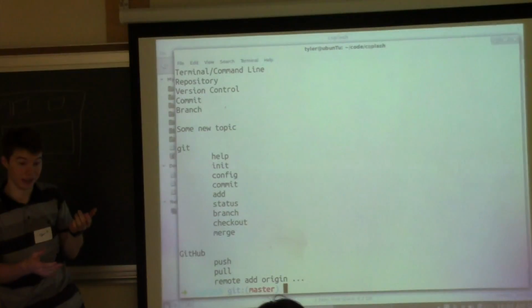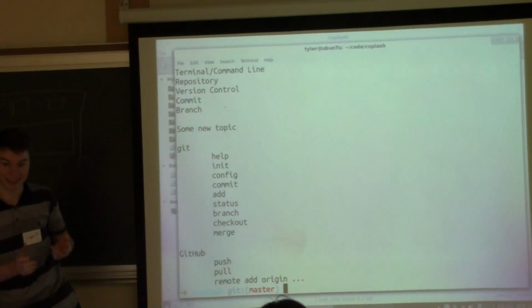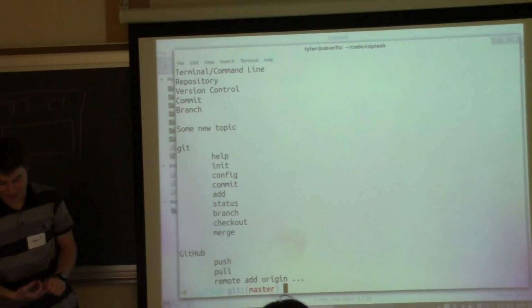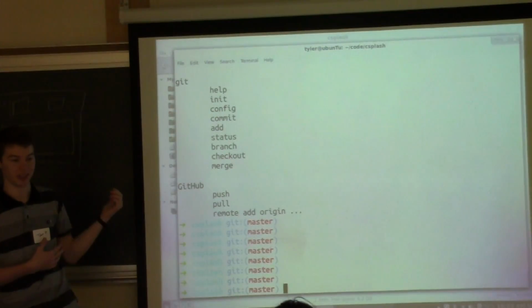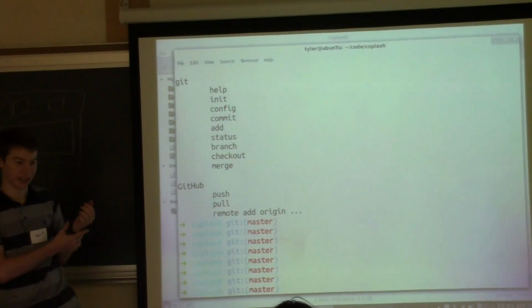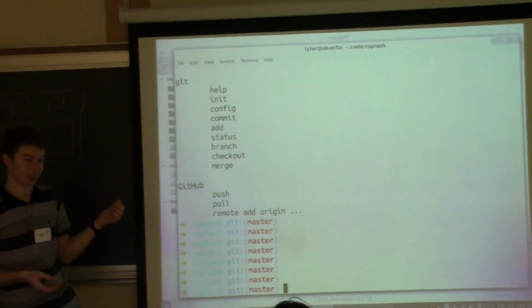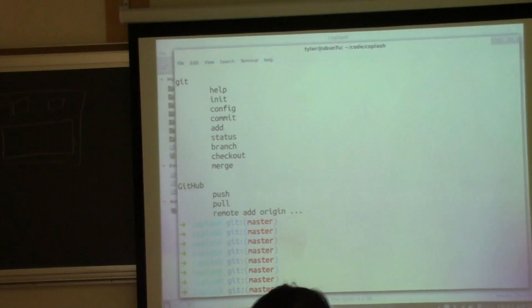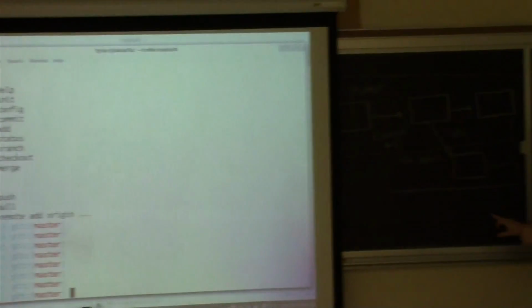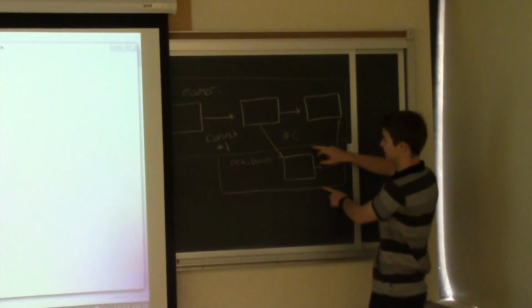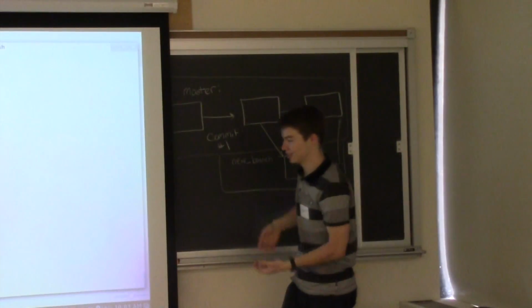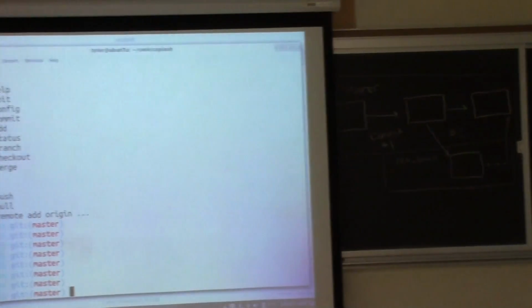Do you guys know why? Or do you still have questions about it? It's on the other branch. Yeah, exactly. So then we could make a bunch of changes on that other branch, or multiple other branches. And then we just end up with a more complicated figure over here, with branching off of this, merging into here, and so on. And so you just keep a list of changes that have been made.